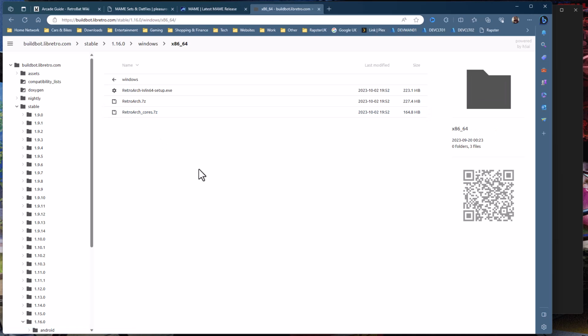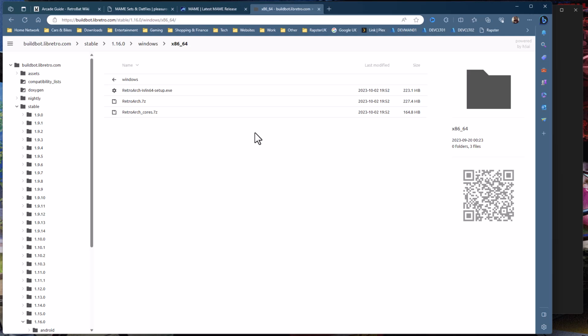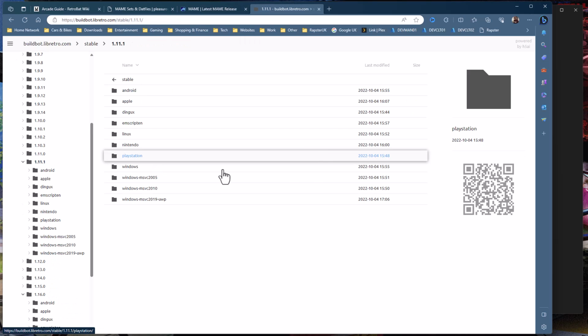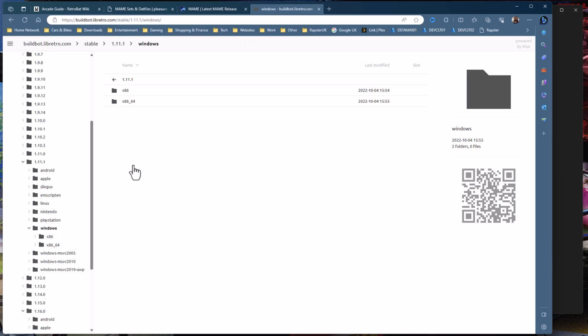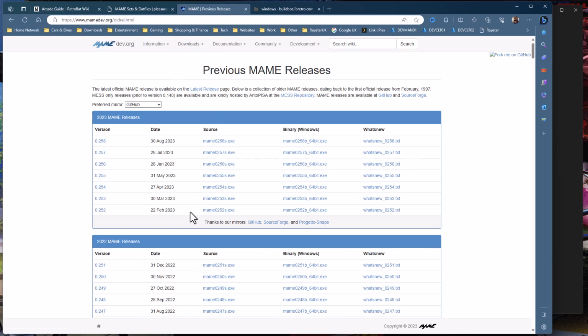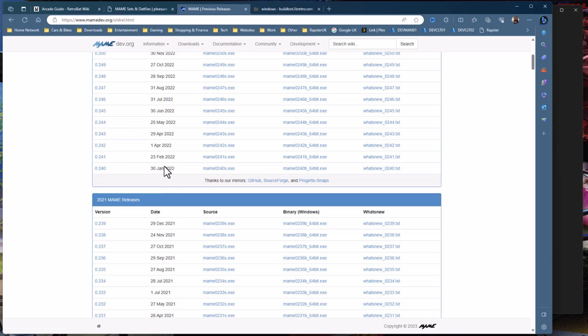If you did want to go to a previous version of MAME, if you already got a ROM set of, say, I don't know, 240, it's got a nice collection. You know it's good, so you want to use that in RetroBat. You can come back here and find an older version that's around about the right time, and download that. So for the MAME side of things, go to downloads, go to previous versions, and scroll down the list. You find 240, which I just whizzed past. The 240 is here. It was released end of January 22.